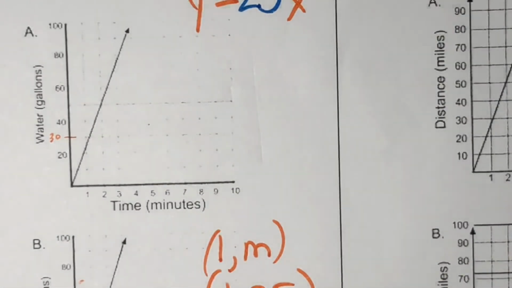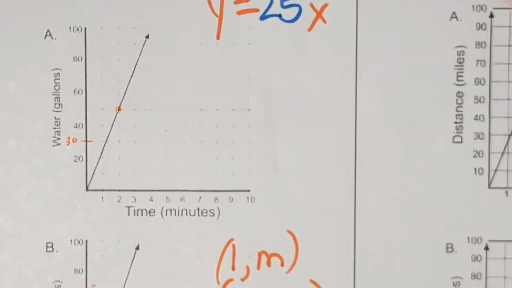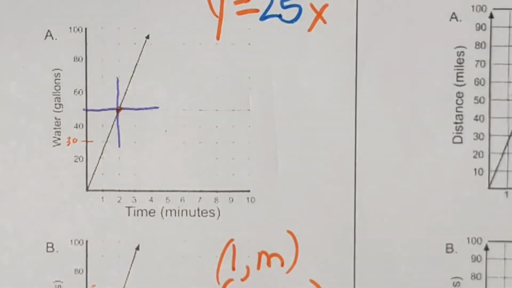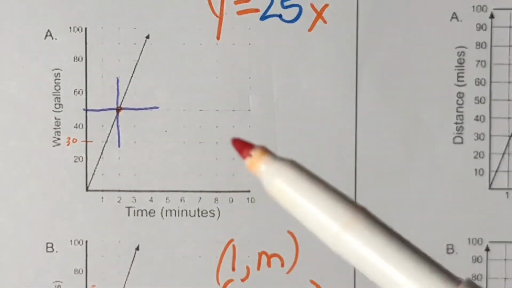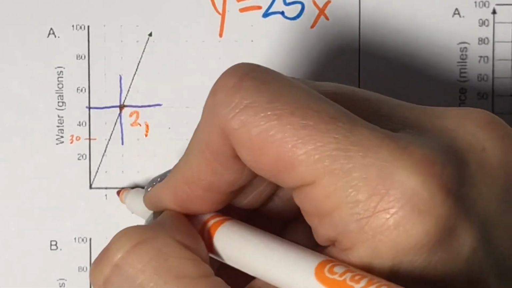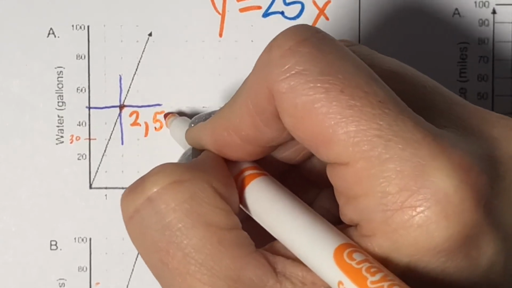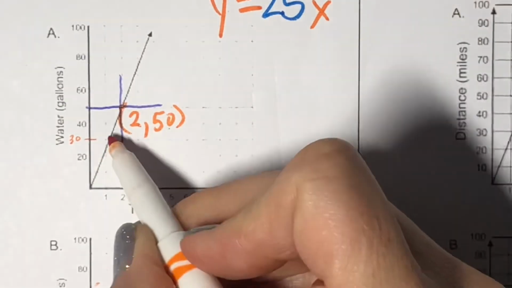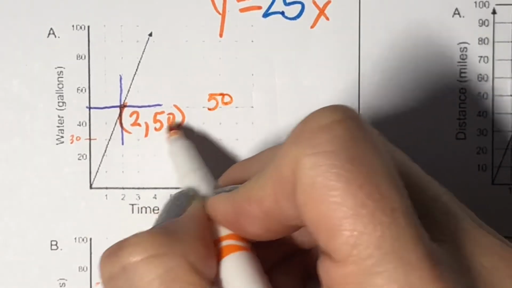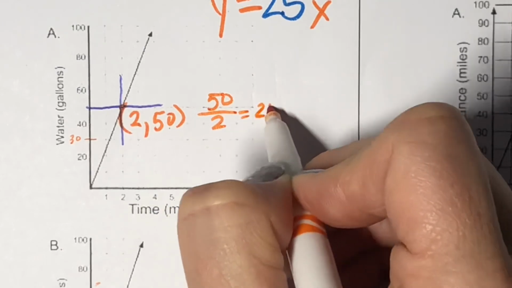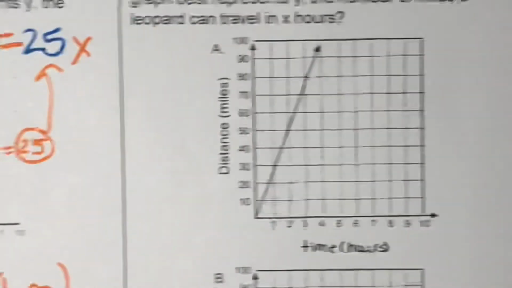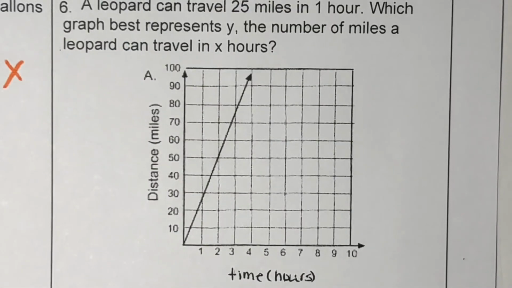But here's an even better way. This point right here, I wish I would have made this darker before I copied it for you guys. This one right here kind of looks like we could use it to help us figure out something, because as you're looking on your paper, what is that point? That point is 2, 50. And how could I use the point? Because I wasn't really sure about it here. I thought it would work, but here's how I confirm. I take that y and I divide it by that x, and I get my 25, which confirms for me that that's that.